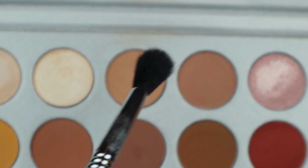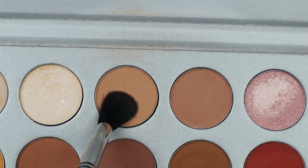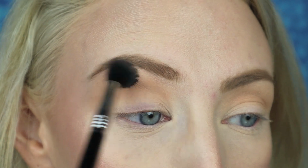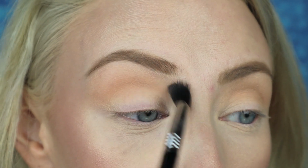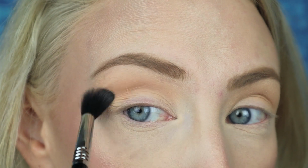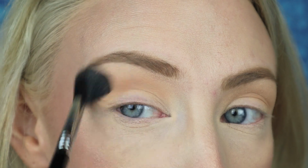First, I'm gonna go in with a big fluffy brush in the color Silk Cream. So we're putting this Silk Cream color into the crease and really working it up to the brow bone. This is an amazing transition color. It will help us blend out all our other eyeshadows.